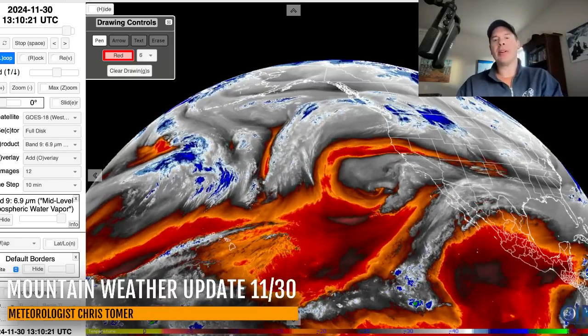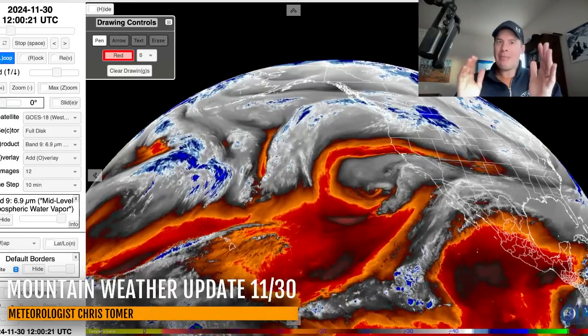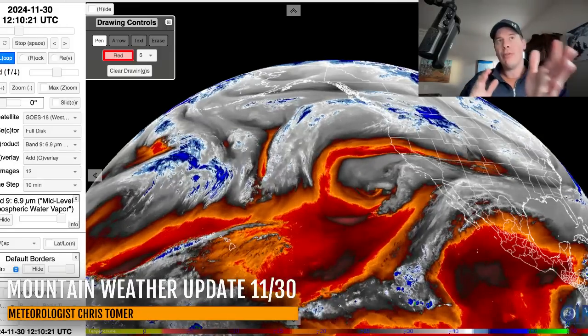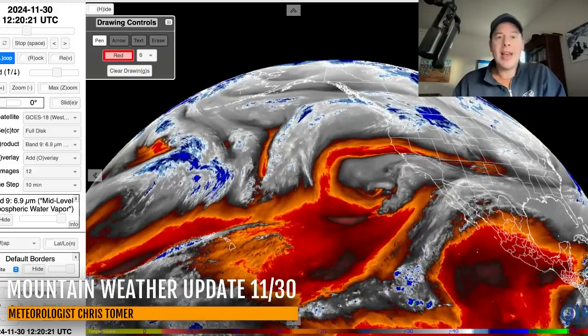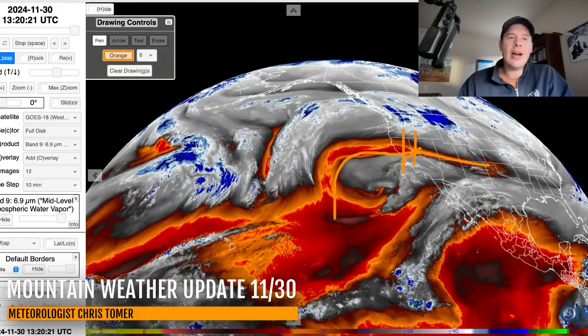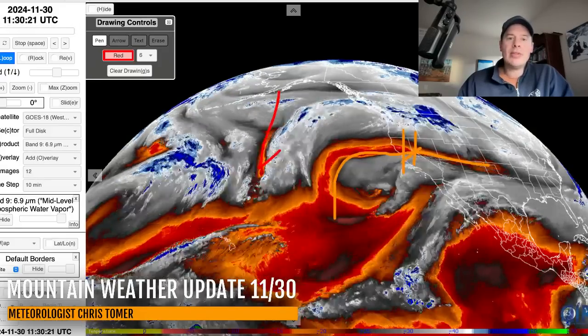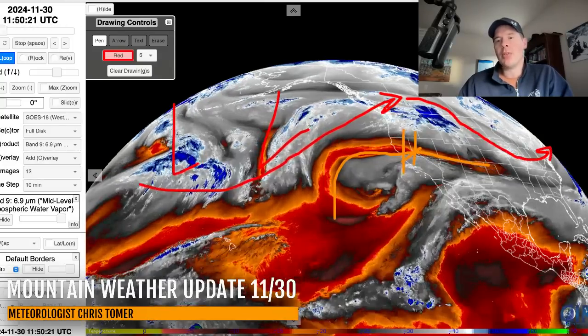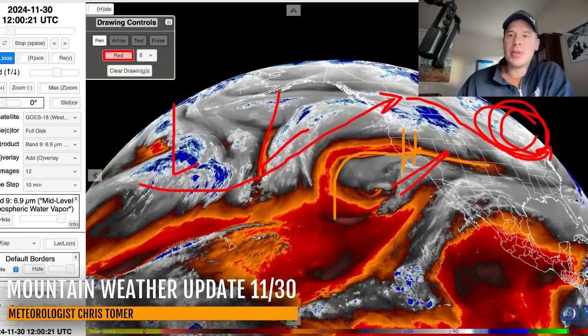Let me set the table here. Here is water vapor across the west. We're beneath high pressure for a lot of the lower 48, and that shifts all the action out to the east. Cold air for the Great Lakes is producing lake effect, and there's a storm system coming down the road — December 4th, 5th, 6th. Out west, there's a dry air intrusion over a lot of the lower 48 with this high pressure sitting about right here. All the action with this area of low pressure is being routed up into parts of B.C. and Canada, then spilling down into the Great Lakes and running up into the northeast. That's where all the cold air is — it's going to get a lot warmer across the west and the Intermountain West as a result of this high pressure.